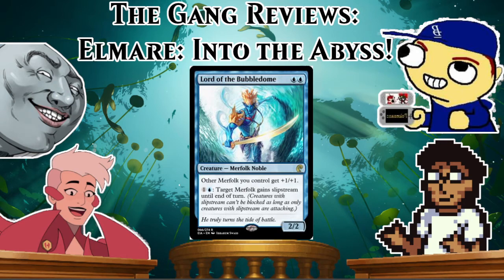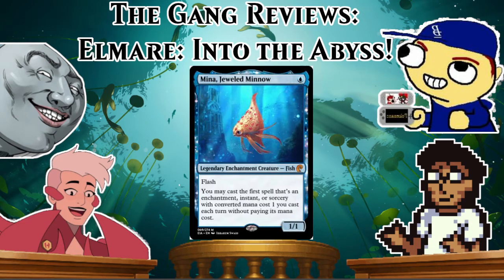So the next card we have is Mina, Jeweled Minnow, who's a very cute card. 1 blue, 1/1, flash. Also legendary enchantment creature, fish. So very exciting type line. And you can cast the first spell that's an enchantment, instant, or sorcery with converted mana cost 1 each turn without paying its mana cost.